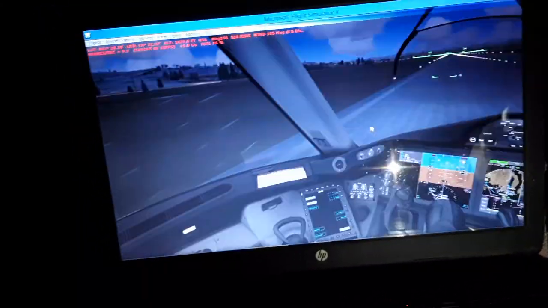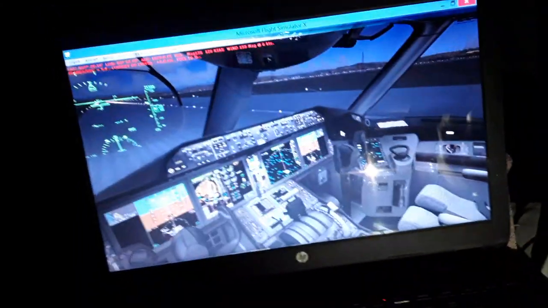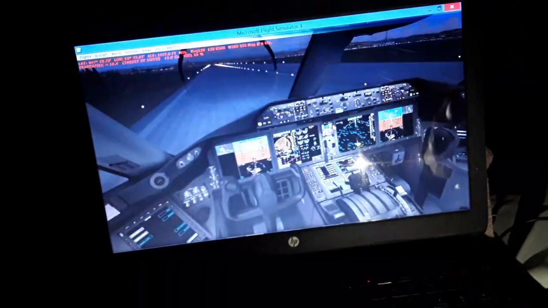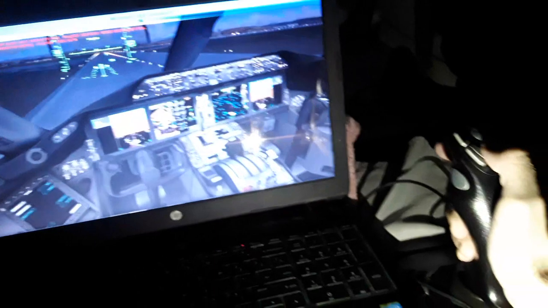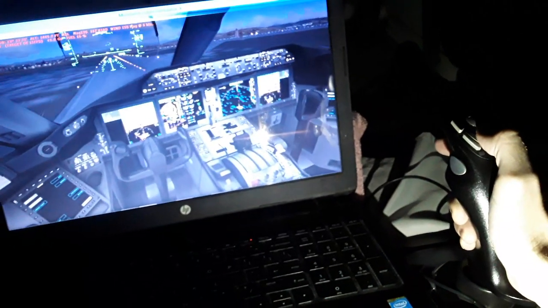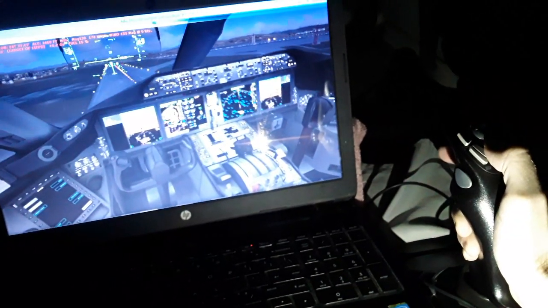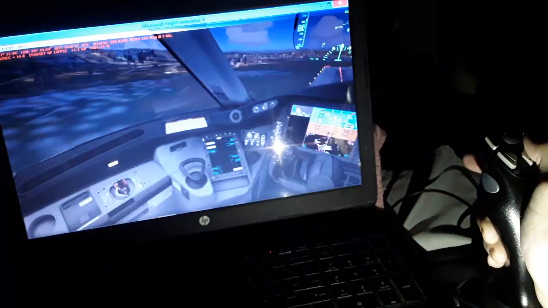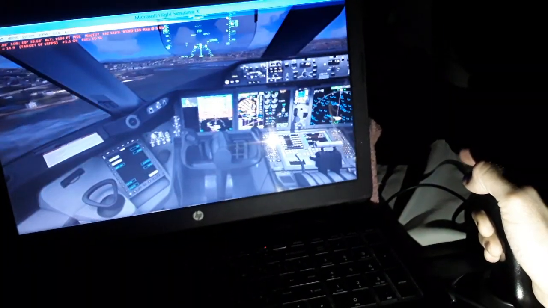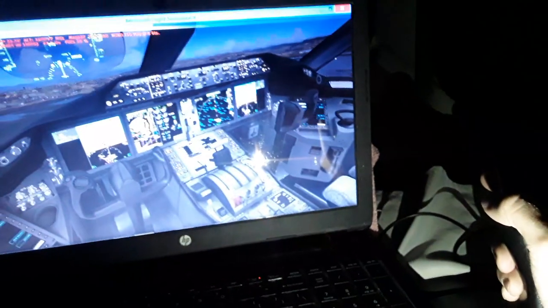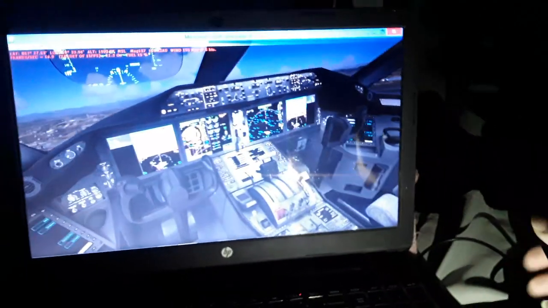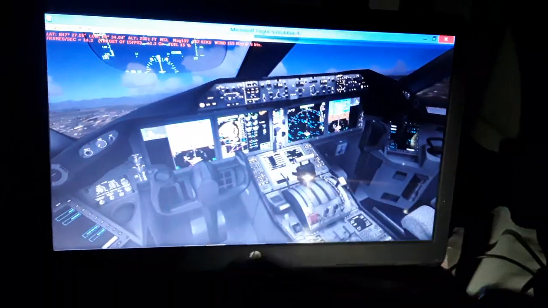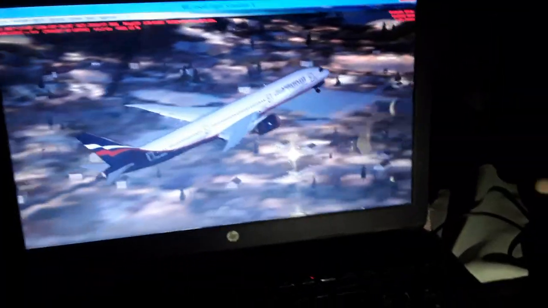So we have 100 knots. Align with the rudder pedals, V1, pitch trim a little bit slightly. And we take off. We have the normal takeoff, landing gear up, is a positive rate of climb.